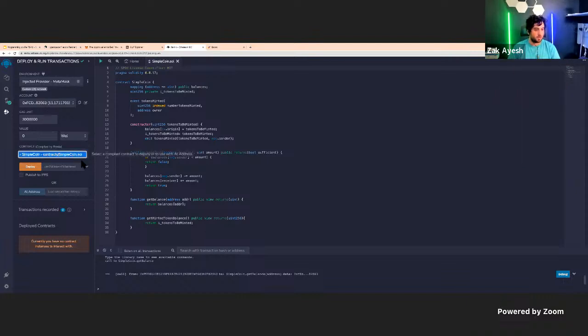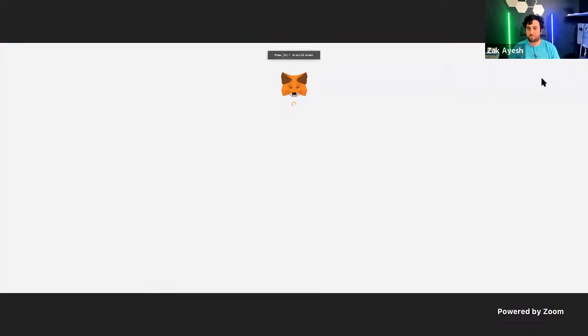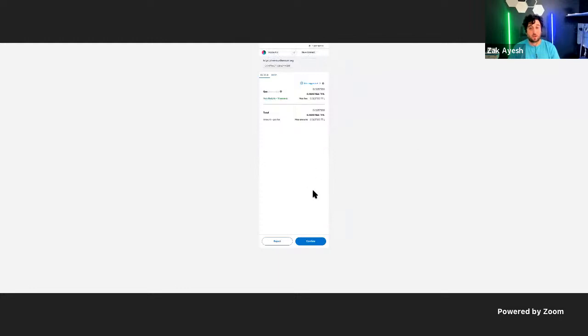Right. So then you're going to want to make sure that the contract you're pointing to is the one you want to deploy. We're going to want to deploy SimpleCoin. And we're going to put in the constructor, since that has to be filled out before we deploy it, 1,200 tokens. That's how many I'm going to mint for SimpleCoin, and they will be assigned to me again. If I click deploy, we'll see MetaMask comes up with a transaction. It's going to estimate gas fees. We're going to click confirm.